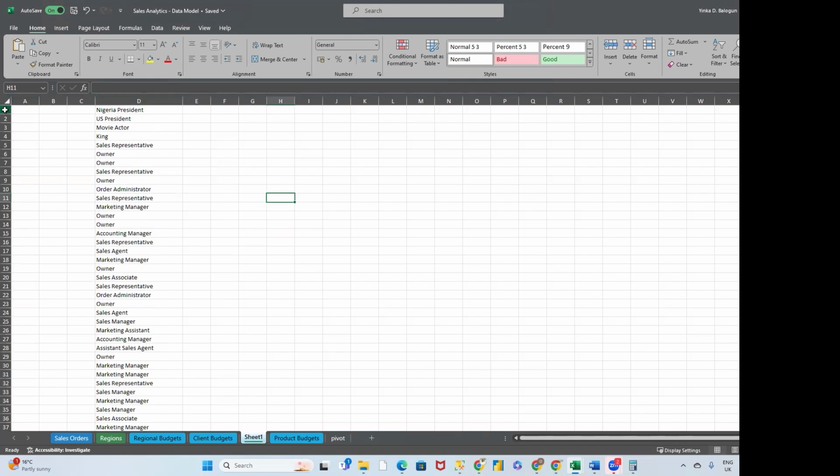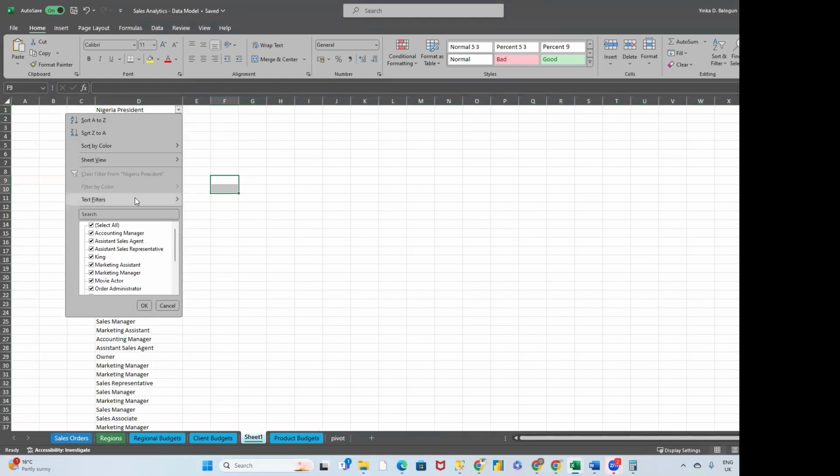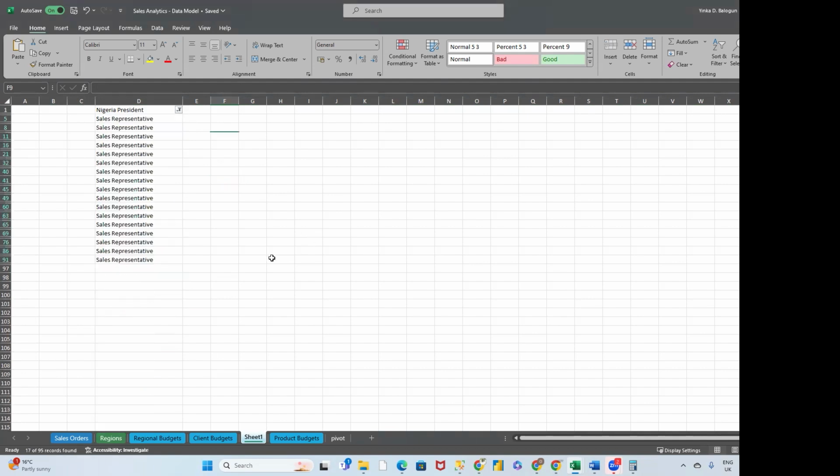Okay, so if I want to do something, I put in my filter, and then I do a filter. Let's look for sales representative. I select that, and you can see I have 17 sales representatives repeated in that table.